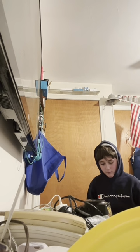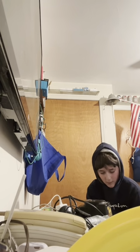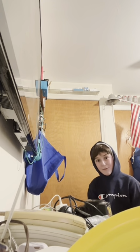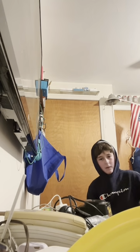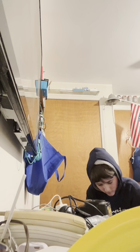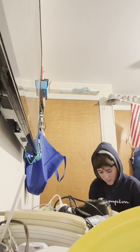And after like an hour of trying to get it in the hole, it did. And then I took it out, and my dad helped me wire it through, and then it came back up. So, yeah.